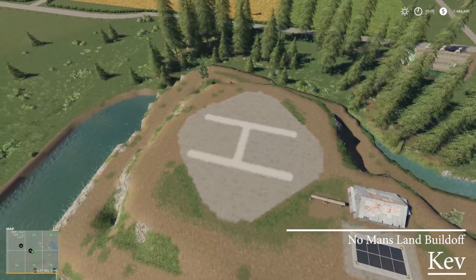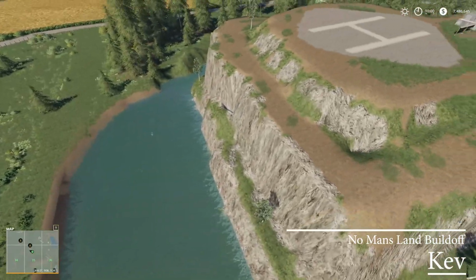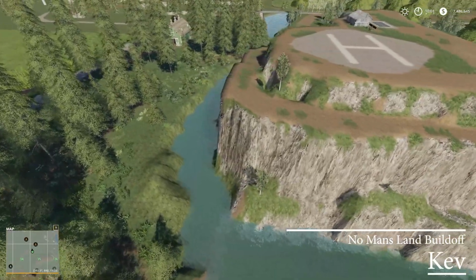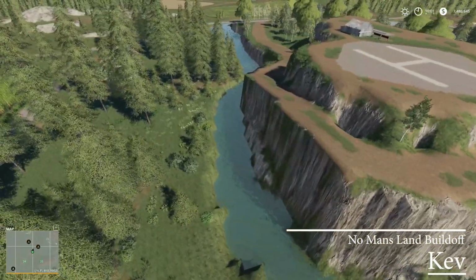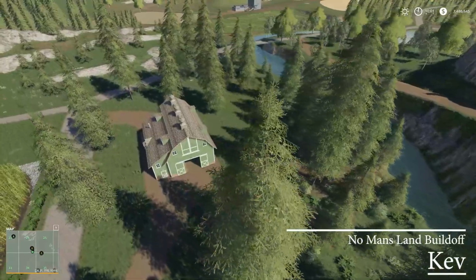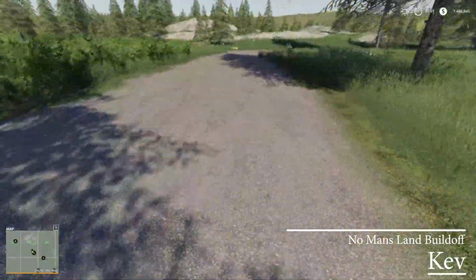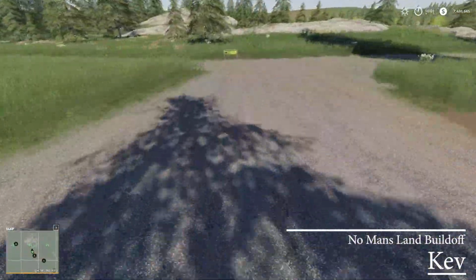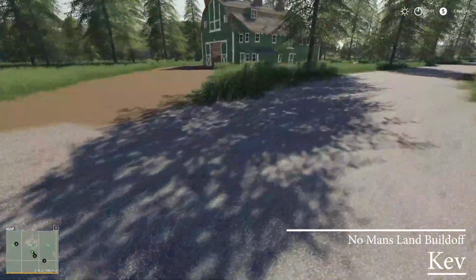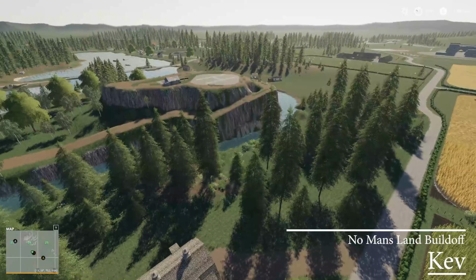My gosh. Risks of trying to get to this sell point. I don't know if I'd want to have Courseplay drive up that road. I think you'd be losing a fair bit of your profits to the water. Signage here. Crop sell point. So we've got signage kind of directing us around. And he's come out here and cut the grass down.